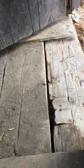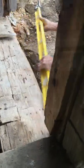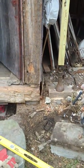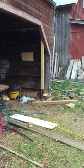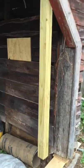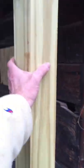Let this jack down. That 4x4 still? I say it's pretty plumb. You mean pretty level? I call it plumb, he calls it level. I'm so wrong. All right, now this one. Good? Yeah. Let the weight back down in that sill, and we'll level up this building starting from here. We'll chase it right around. Was this one over here? Do you think this got loose? No. I checked. I'm checking that.